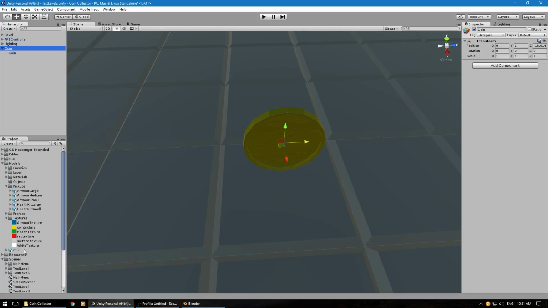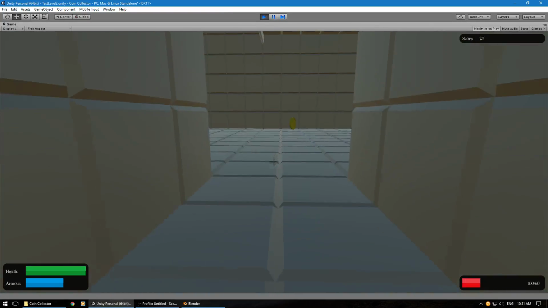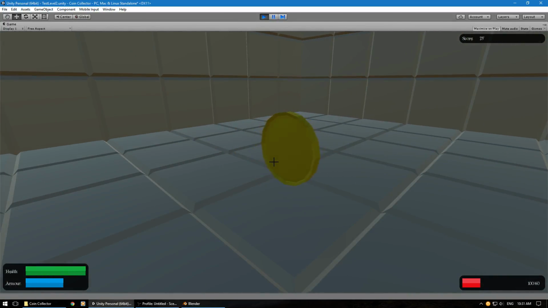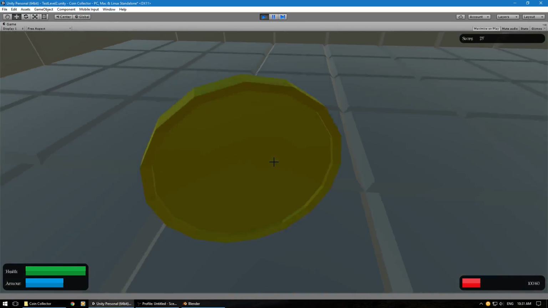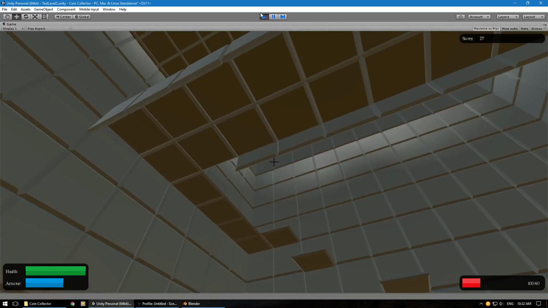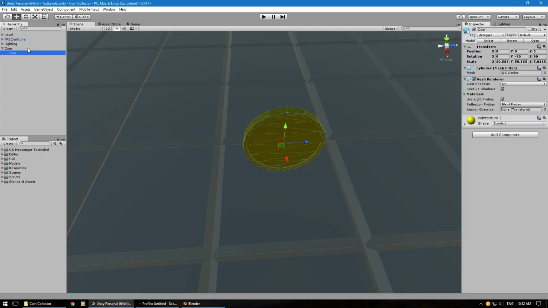With it there, I can easily just grab, where's our scripts? Rotation script, item rotate, there we are. Drag it on top of the coin, and if we launch our level, you can see our coin sat there and rotating. And that's how you import a coin object. And as you notice, you've got no collisions. The best thing you want to do with this sort of thing is you click the normal coin, not the game object, but the coin in the middle, attached to the empty game object.